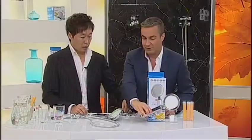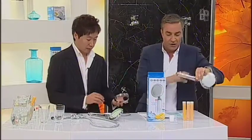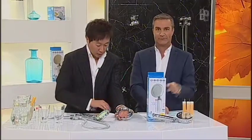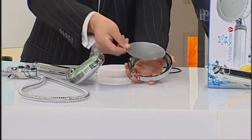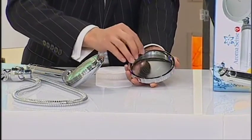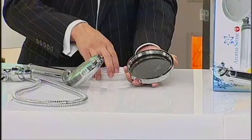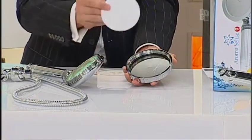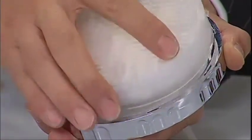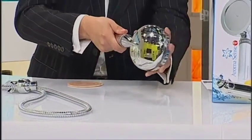Should we use that one? Actually, I might show the viewers how to put this one back on, since we've got it all apart. Okay. So we've got the shower plate holder. First, you put the shower plate, and then the O-ring. The O-ring is slightly bigger than the frame, so you just have to really push it in like that. And then we put the microfilter, the soft side touching the plate. Oh, good point. The ceramic ball. And then just place it on top like that and turn clockwise.